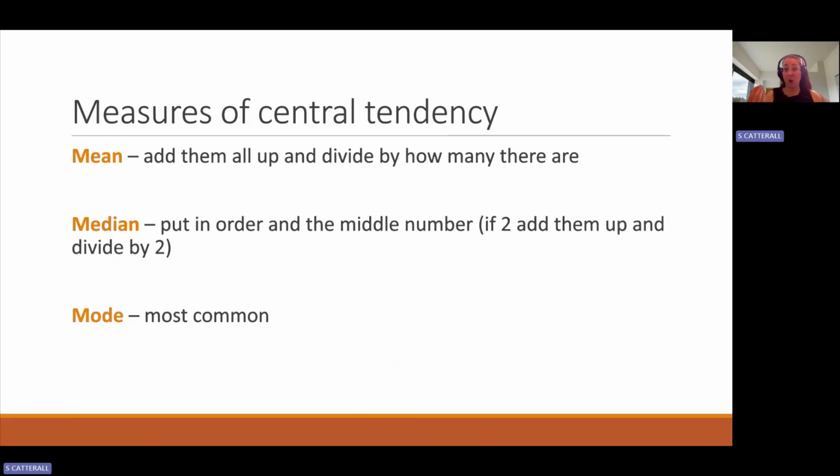You need to put your answers in context. You need to say what you're adding up, what you're dividing by, because some people get that wrong. Median is you put them all in order from smallest to largest, or largest to smallest, doesn't matter which order, and then you go into the middle to find the middle value. If you've got two in the middle, you add them up and divide by two. Then mode is the most frequently occurring, the most common, or the biggest slice of pie if it's a pie chart.